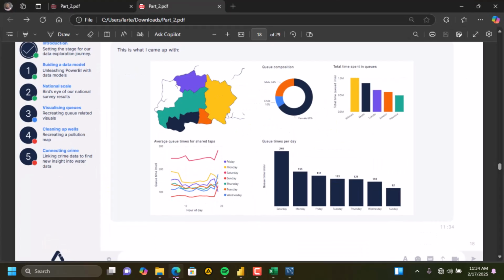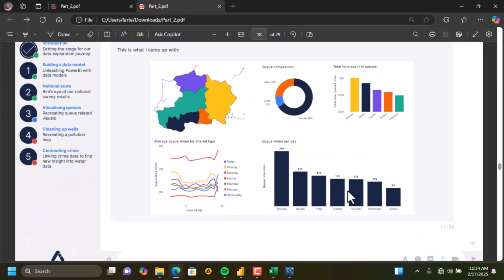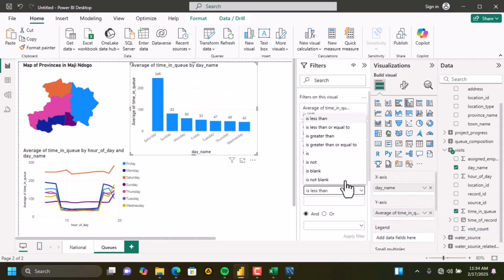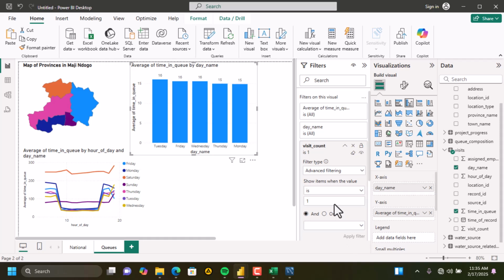Now let's look at this. We are talking about visit table, so make sure that the visit count is catered for. So visit count, we look at where the visit count is 1. Great. Let me see if this one is 1. So 1 is okay. Visit count is 1, but I'm getting a different value for this.